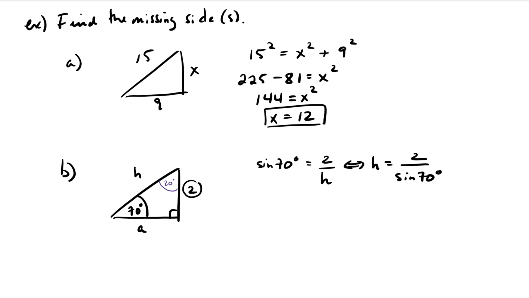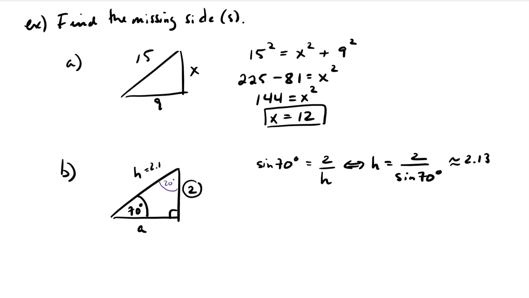Now, if you don't know how to evaluate sine of 70 degrees with a calculator, in particular, angles in the calculator can be set in degrees or radians. If you don't know how to do that, eventually I'm going to put a link on how to use the calculator to evaluate sine and cosine of angles that are either in degrees or in radians. So look for a link for that video on the Moodle page if necessary. So 2 over sine 70, if I type that into my calculator, I'm going to get approximately 2.13. So this is the value of h.